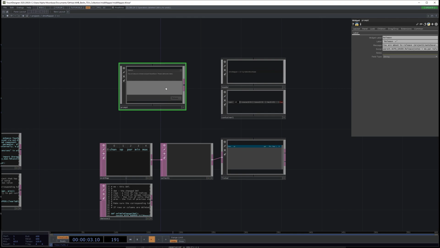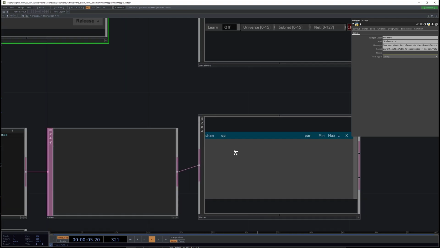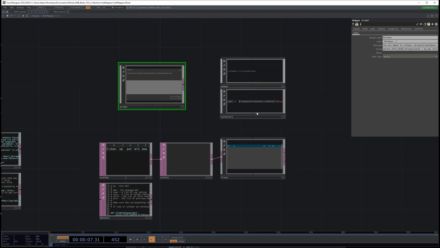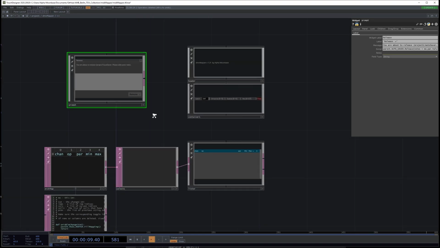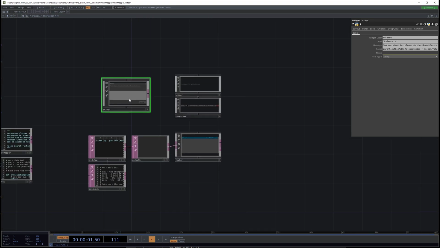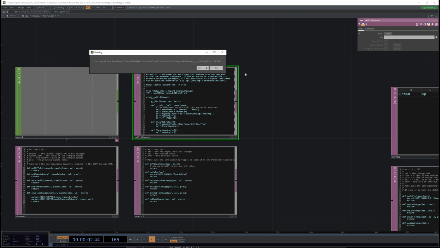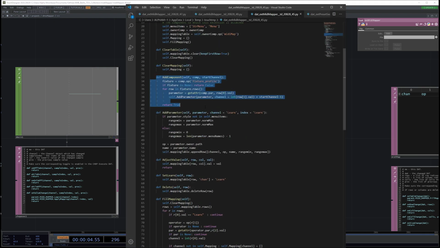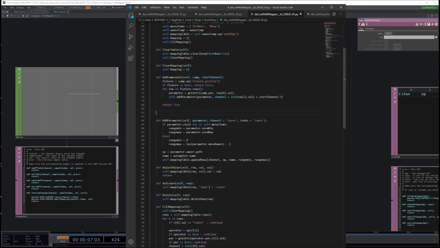So what we need here is, where are we? We are in DMX. Okay, perfect. So we're going to create a function, just a simple function, and we're going to call it start add component.